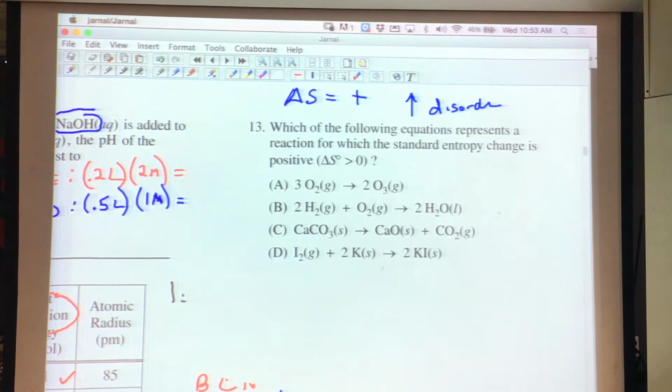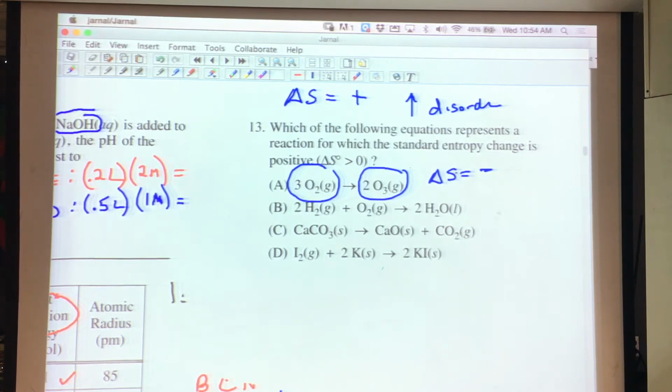So we want it greater than 0. Well, we have 3 gas molecules becoming 2. That would give me a delta S that's negative. And they could ask for that, and they have in part 2. They could say, why is that a decrease in entropy? The best way to explain that in the free response section is saying we have 3 molecules of reactants, and now we just made 2 molecules of products. We've lowered the overall number of what? Molecules. You go from 3 to 2, you're becoming more ordered.